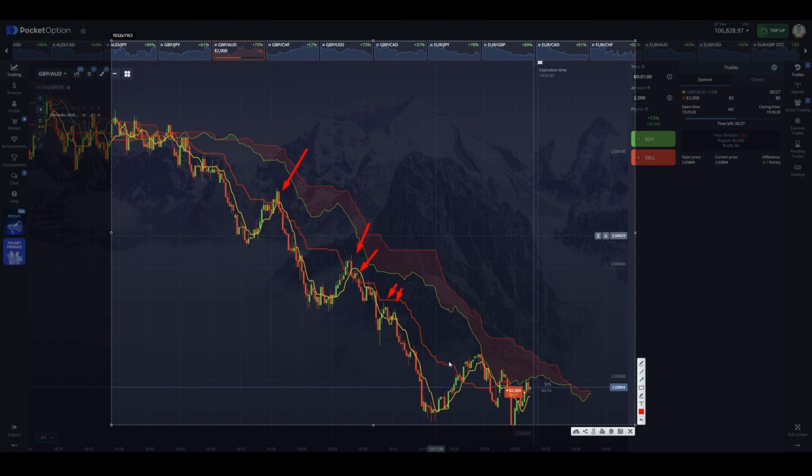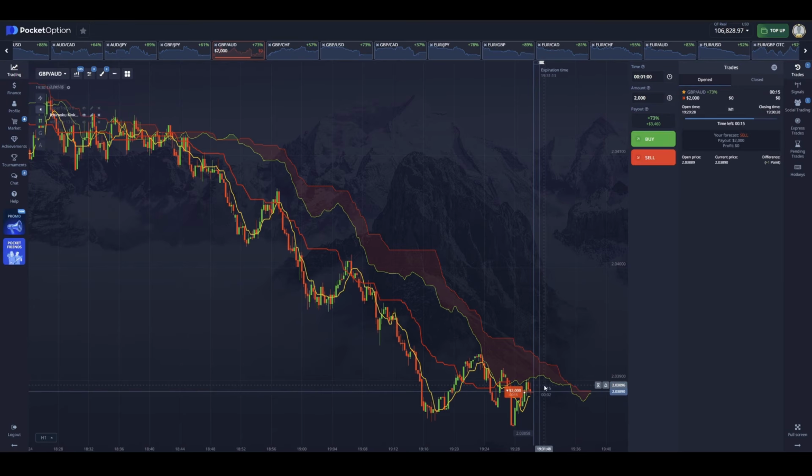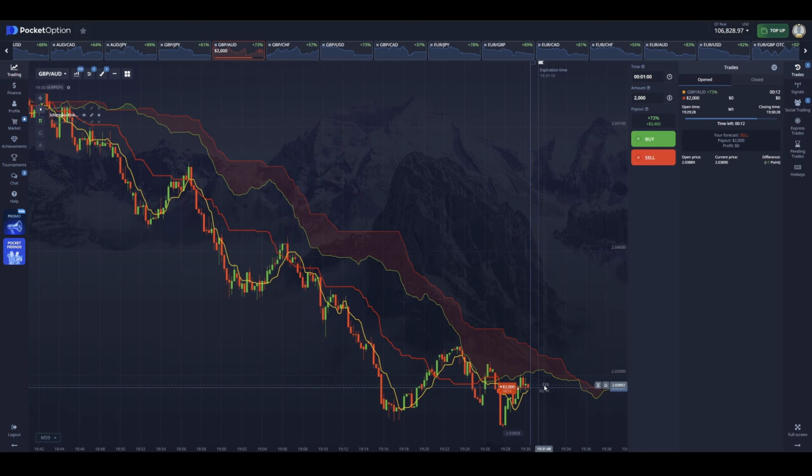And even from the yellow line, we also have some pretty good entry points. Yes, sometimes there are breakouts, but that's normal, that's the market. There's never a 100% win rate here, you have to keep that in mind too. But with this indicator, we can achieve 80 or even 90% profitable trades.